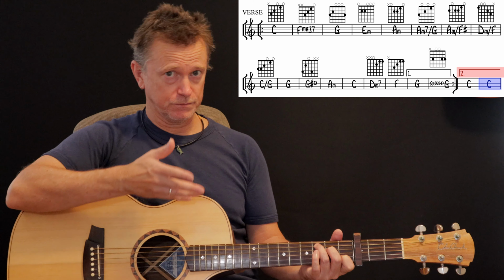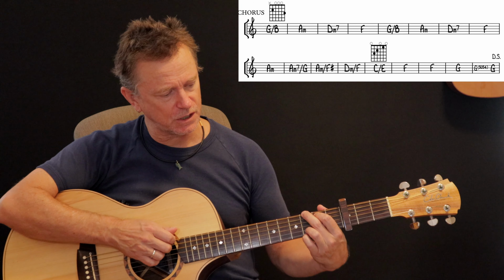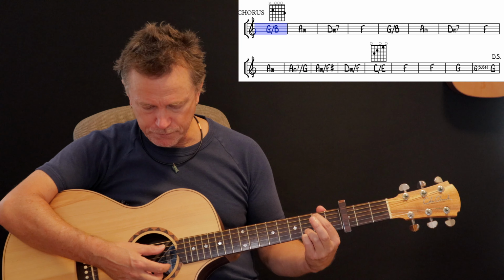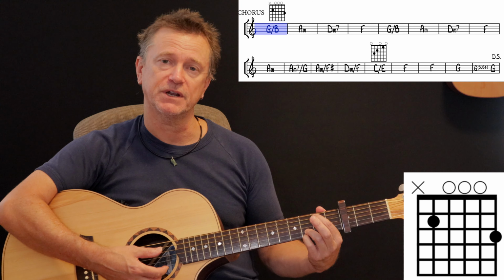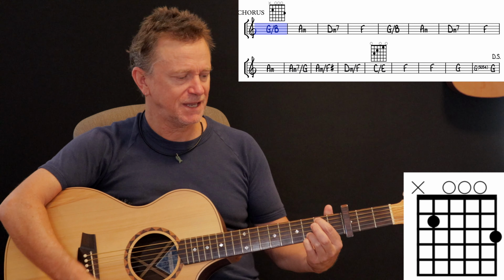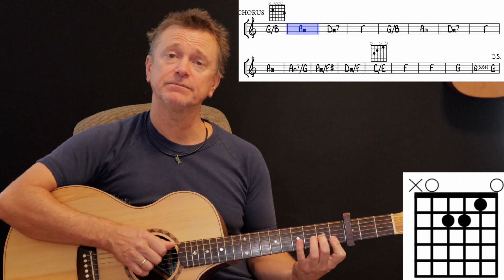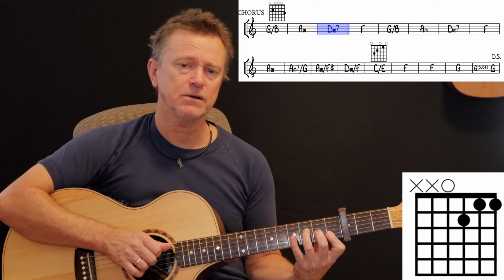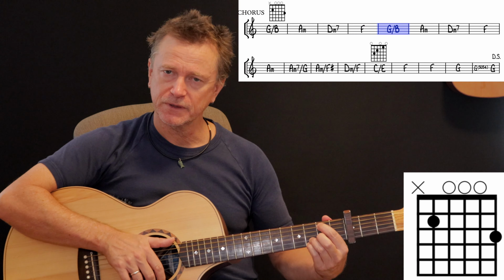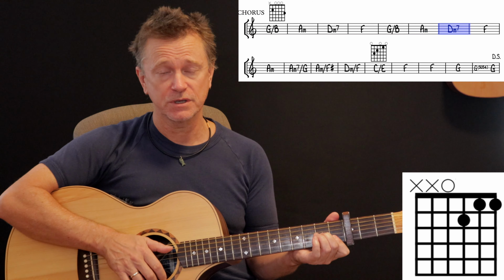And then we move into the chorus, which is a G slash B. Now this means a G, take away that bottom E string, and now your B note on the 2nd fret A string is your lowest note. So that's a G slash B. Then A minor, D minor 7, to F, back to G slash B again. It may be quite simple, but same 4 chords.